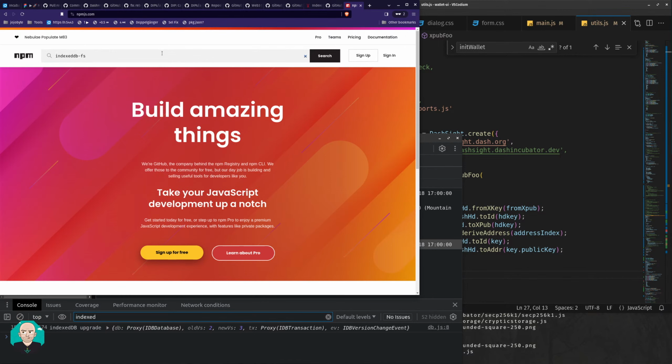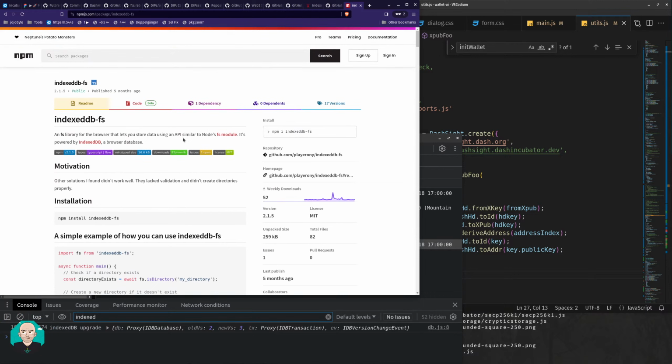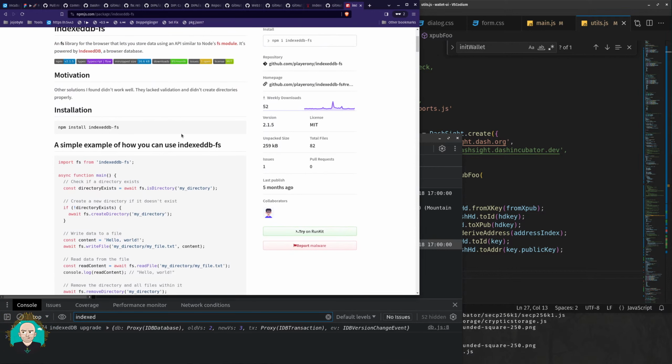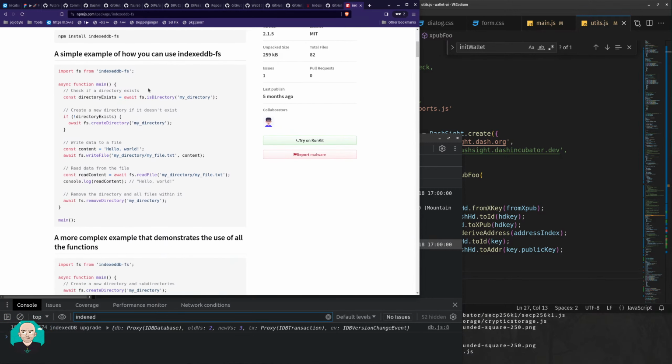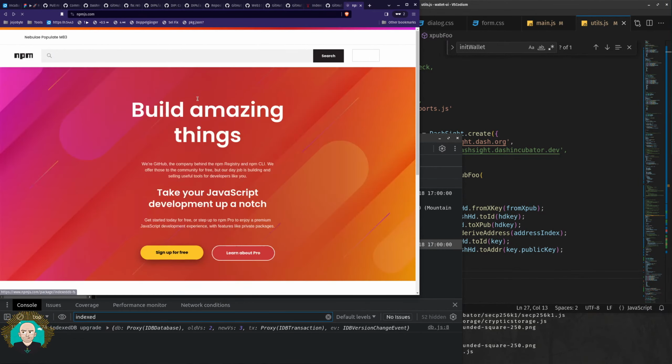Oh, I forgot. For some reason, npm doesn't let you open a new browser tab on those, so I couldn't open this. I had to click it. An FS library for the browser lets you store data using an API similar to Node's FS module, powered by IndexedDB. Oh. So you can kind of store files. Okay, that's not what I'm looking for.